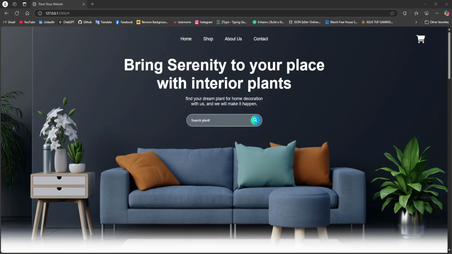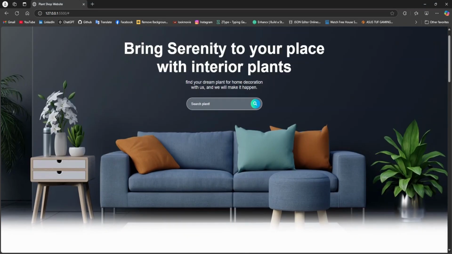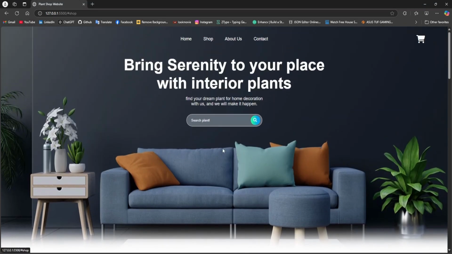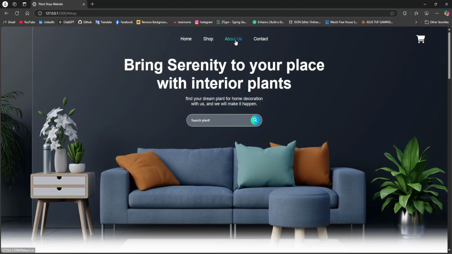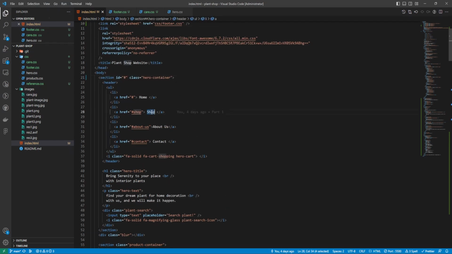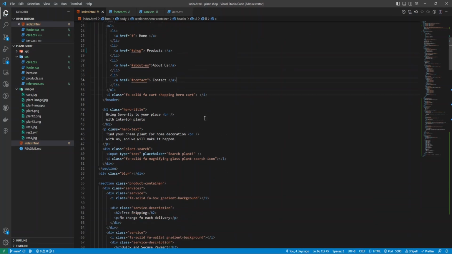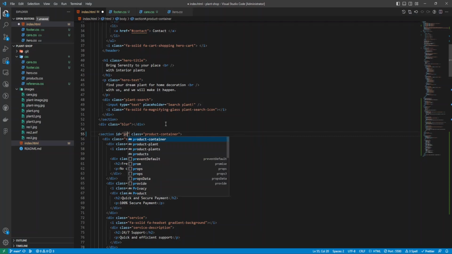The second one, I'm going to give it an ID of shop. Let's have products here instead of shop. So products. Also for the section, we give it an ID of products.